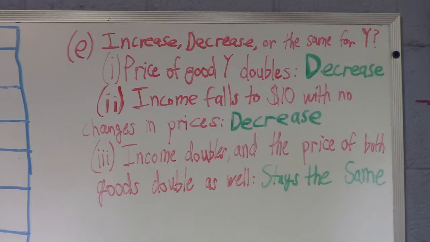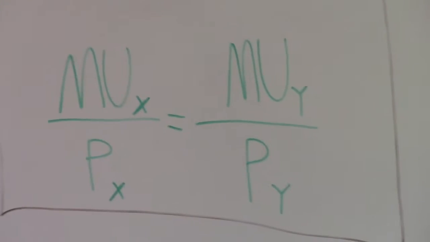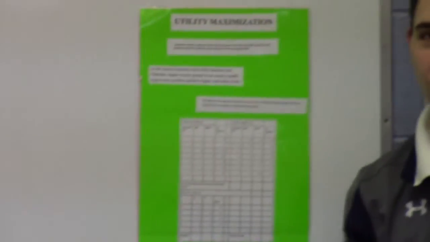And where Martha's income doubles and the price of both goods also doubles. Everything will stay the same because the price doubled for each good and your total income has doubled. And in the consumer maximizing formula there, of course, if everything doubled, the equation would remain the same as Brett said. Remain the same.